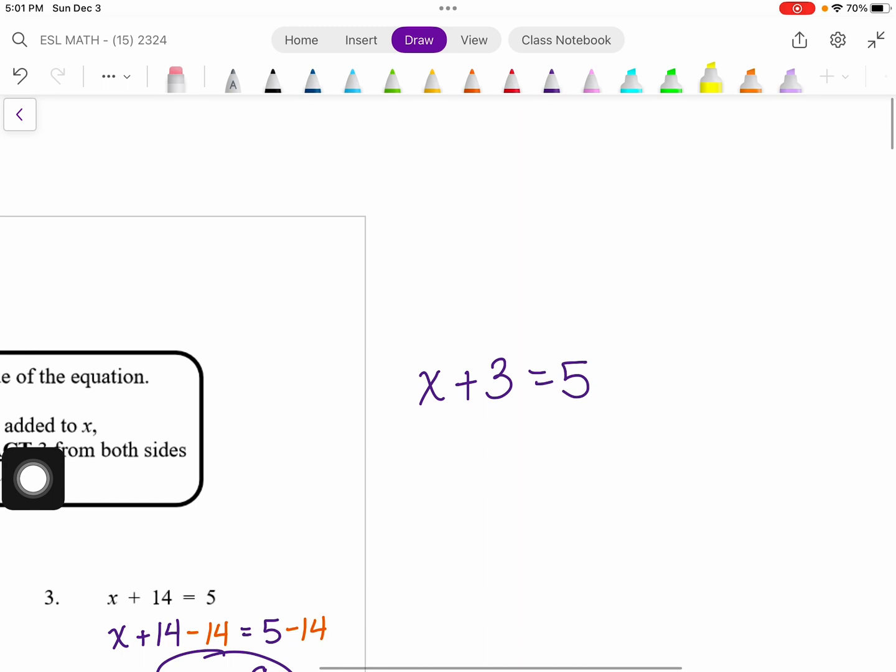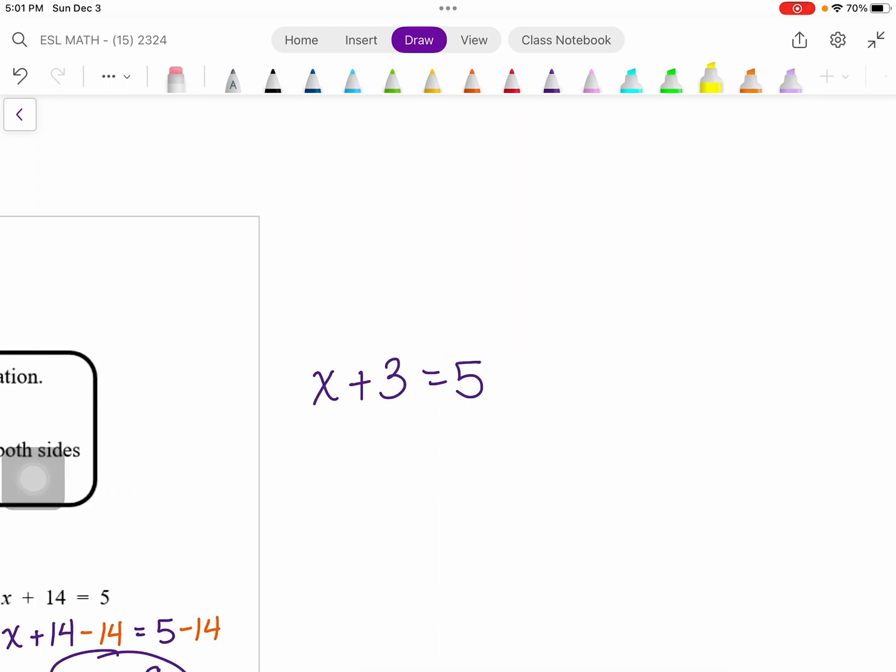So let's come over here and do the same question where we follow along ourselves. I'm going to subtract 3. The opposite of adding 3 is to subtract 3, and I'm going to write that in a different color here. On the other side, we are first going to write down what is already there, and then I'm going to do the same thing on this side. I'm going to subtract 3. What I do on one side of the equation, I have to do on the other. Otherwise, the two sides are no longer equal to each other.